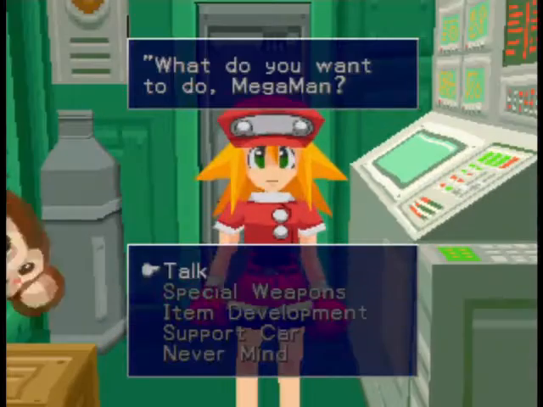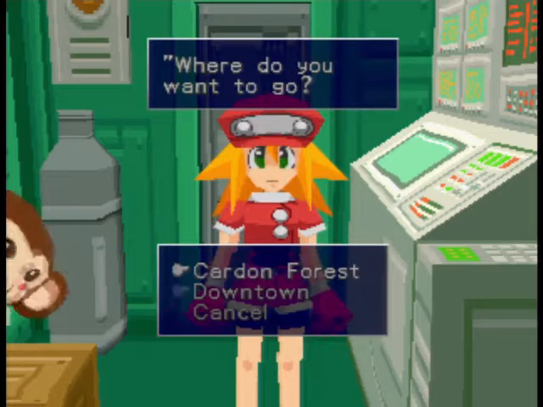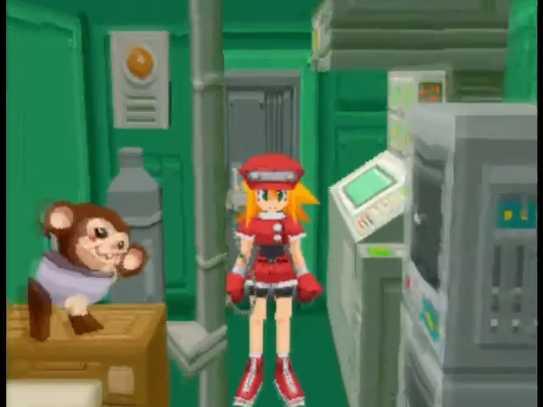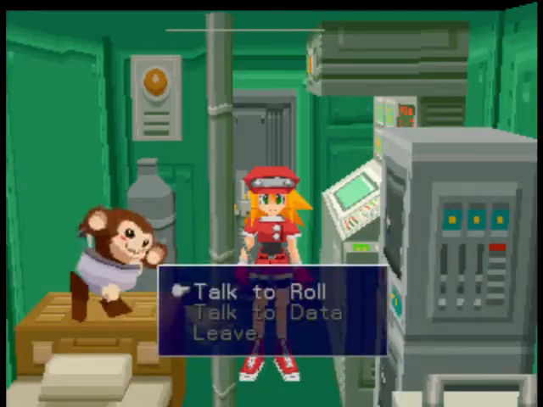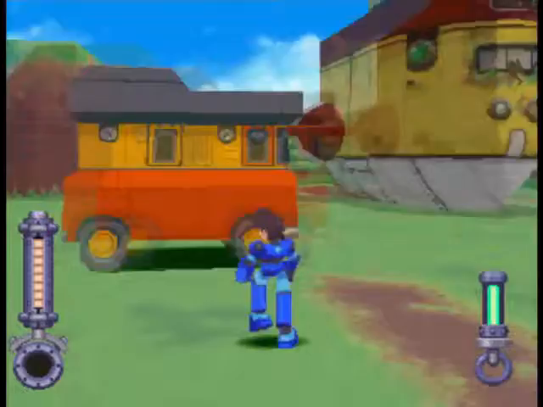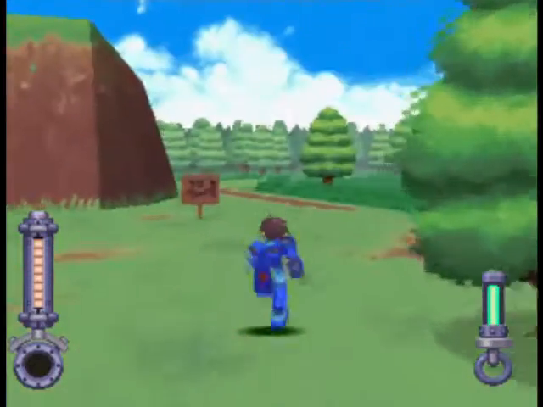But another important thing that I wanted to show that you can do is that you can use this to get around. I was about to go to Cardon Forest, and the reason I'm going is because I picked up a lot of zenny. It's called zenny in this game. I picked up a lot of zenny in the last episode, and I figured I would head back to the item shop in hopes of picking up new parts for my Buster Gun, because what's really important in this game is upgrading your Buster Gun a lot.